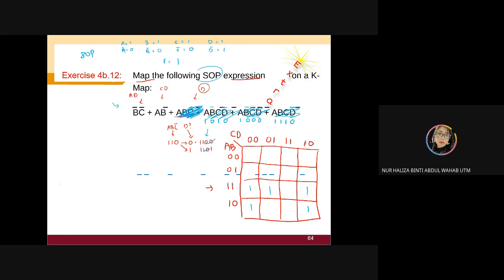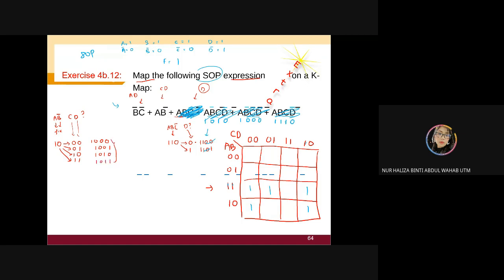Now I move to this A, B bar, missing my C and D. A, B bar, I put here, okay? A, B bar, and I know this will be fixed. The value will be 1 and 0 because A is 1, B bar is 0. Now, what am I missing? I'm missing C and D. So what are the possibilities if I have two variables here? It's going to be 0, 0, 0, 1, 1, 0, or 1, 1. So this is the possibilities that I can miss for this. So I combine it together. I'm going to get 1, 0, 0, 0, 1, 0, 0, 1, 1, 0, 1, 0, 1, 0, 1, 1.